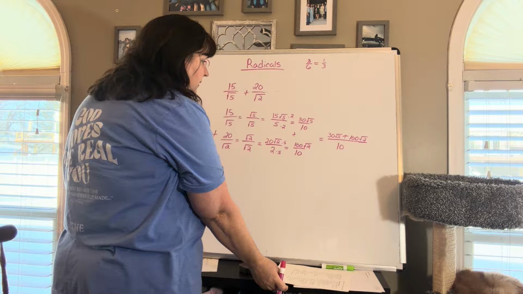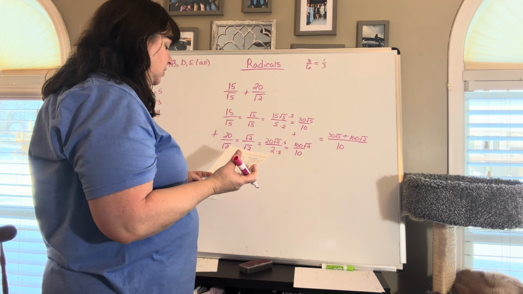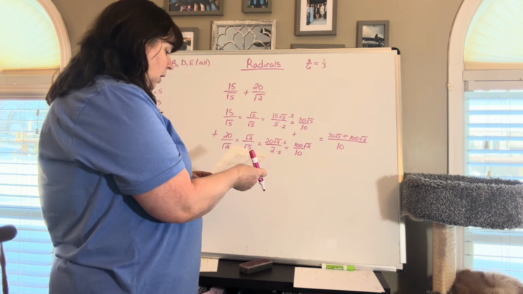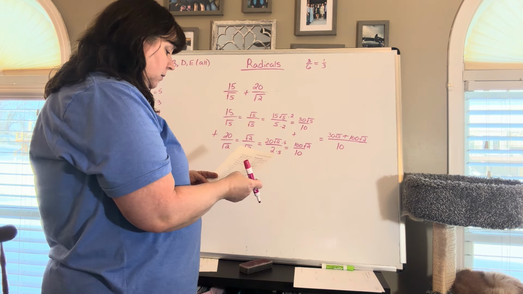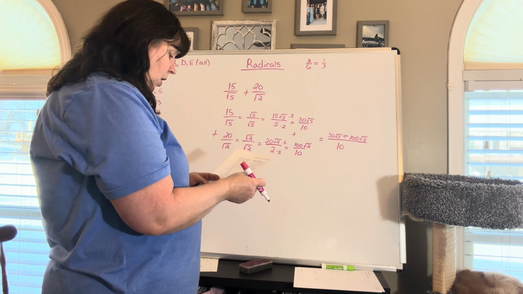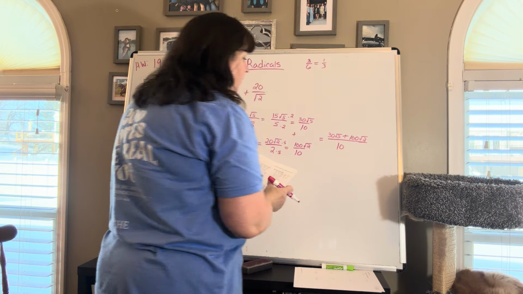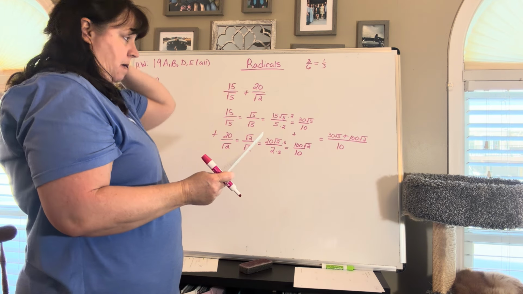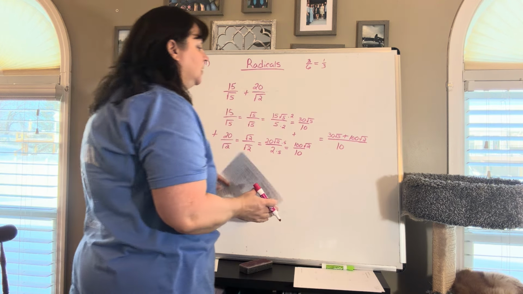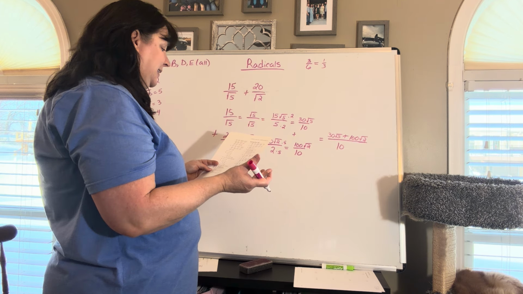And at this point, I ask myself, am I finished? Am I really completely done? Some of you would say, yeah, we're completely done, right? But actually we're not. Even though the radical 5 and the radical 2 are not the same, so I can't add them, I look at my whole numbers. I say, okay, I can't add those, but look at my whole numbers. 30, 100, and 10 are all divisible by 10, right?